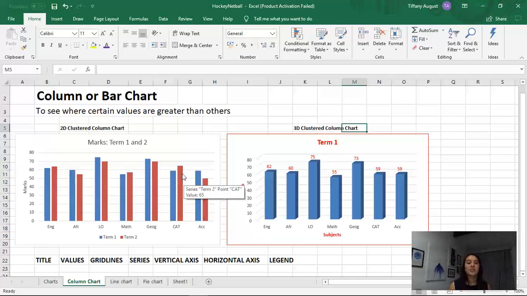So it gives us a quick example without even having to figure out the numbers. Okay, down here at the bottom, these are terminologies or terms that we need to know when it comes to creating charts, and we'll touch on that as soon as we start creating our very first chart, which we'll do in the next couple of minutes.